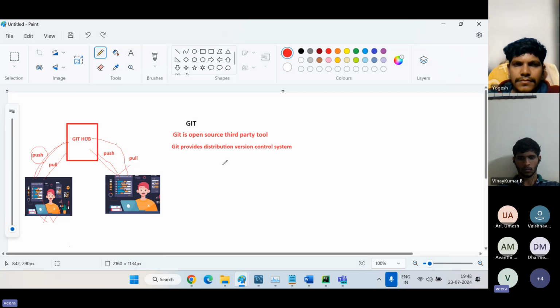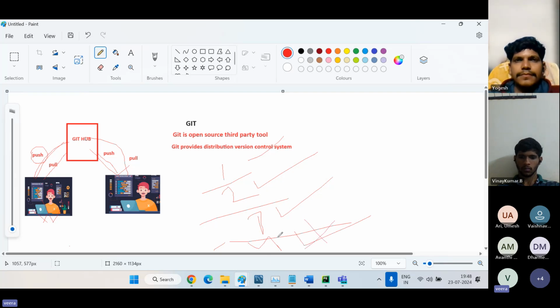For example, this is push 1, push 2, push 3, push 4. The first push is the first update. After that, I have added some updates, and again some updates, and again some updates. If these changes are not good, no need to worry about that. We can move to the existing version, which was working fine. You can discard these changes and go to the existing version. Like that, for every push, Git will track the changes with a commit ID.